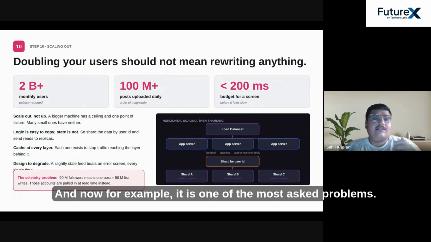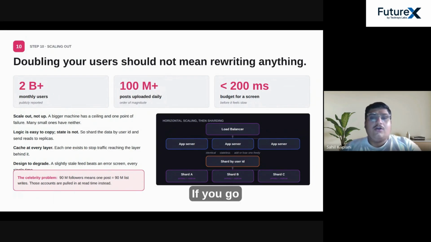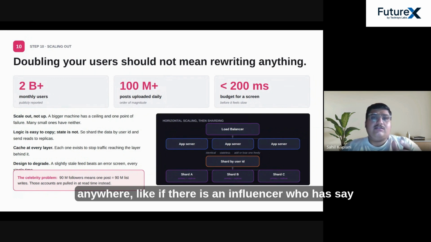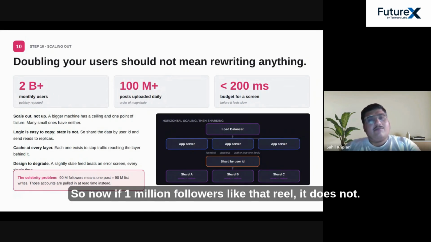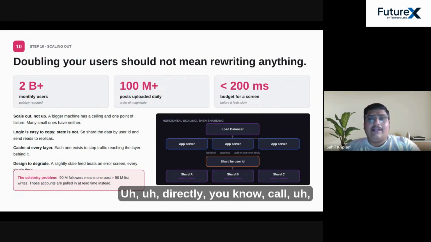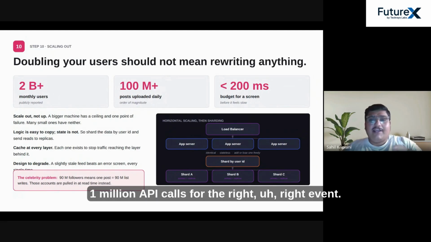Now, for example, it is one of the most asked problems if you go anywhere. Say there is an influencer who has 1 million followers, and he posts a reel. Now, if 1 million followers like that reel, it does not directly make 1 million API calls for a write event.